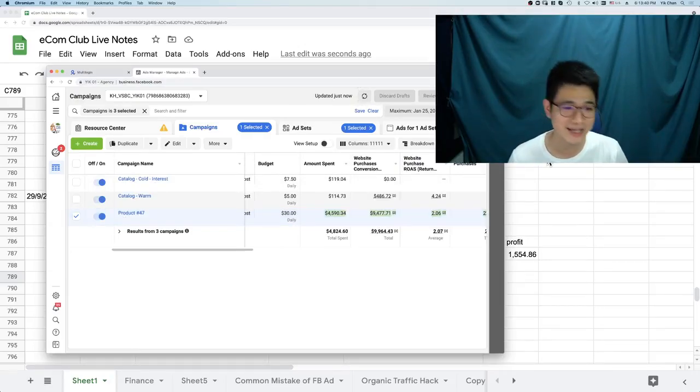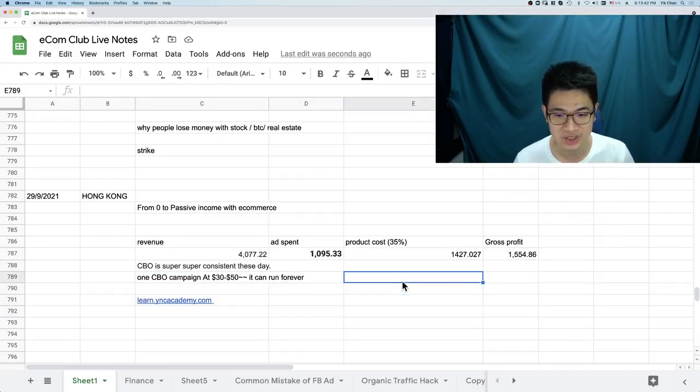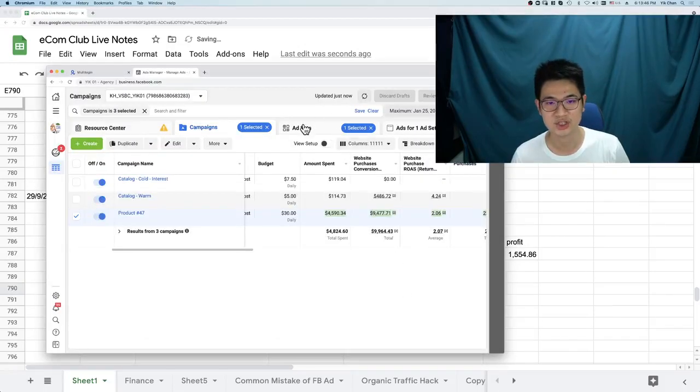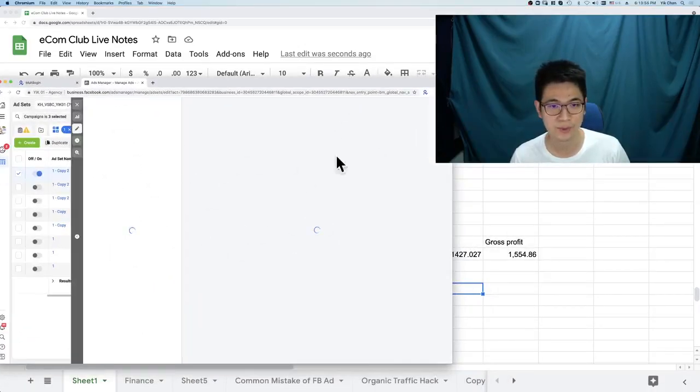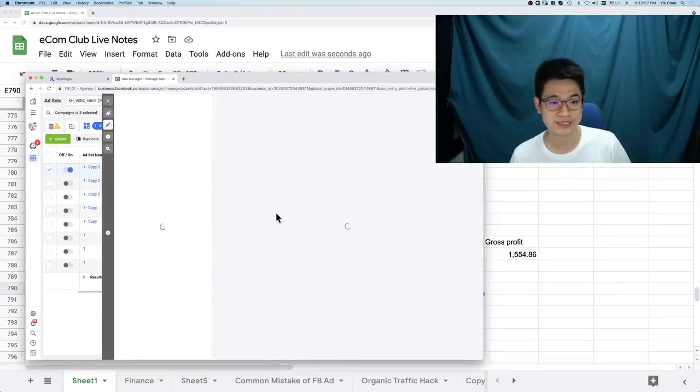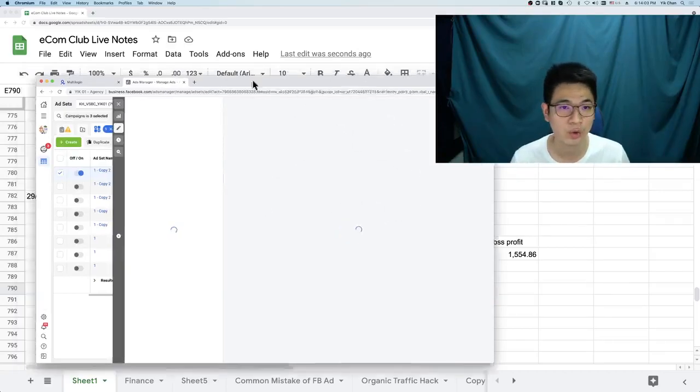Okay, and you may ask, hey, what product is it, right? This is a t-shirt. This is just a t-shirt. I want to show you guys what's inside, but the network is pretty slow. Give me a moment. As you can see, it just keeps loading. It's not popping up yet. So I will show you guys what is inside with the targeting. I will even give you guys the targeting I'm using for this campaign, so you guys can know what we're doing with it.